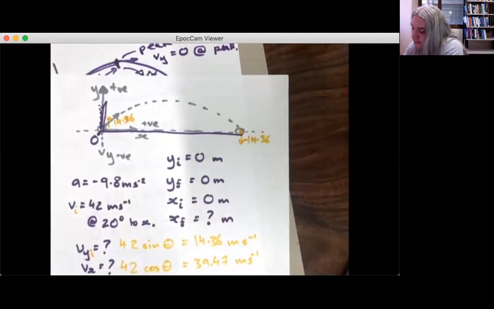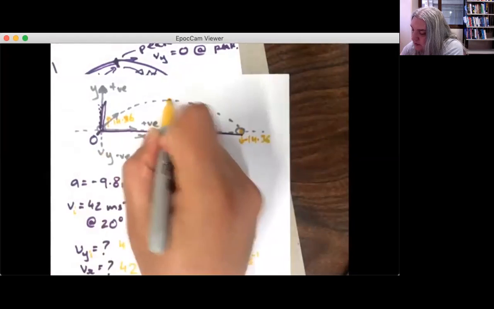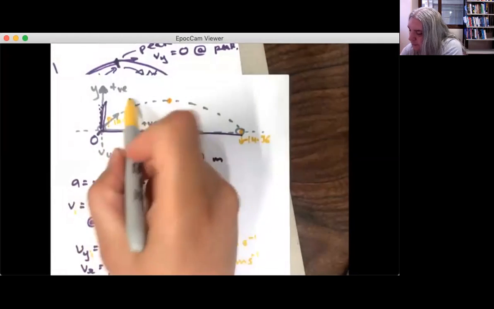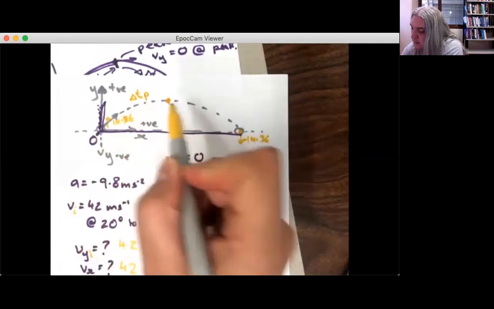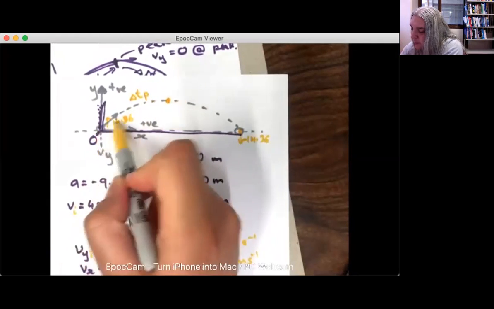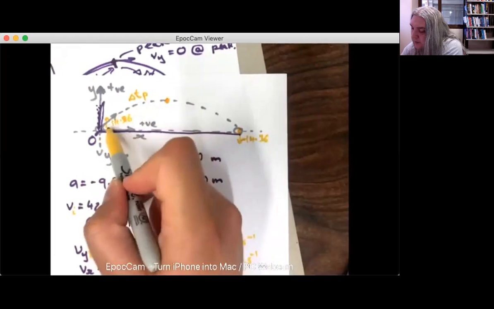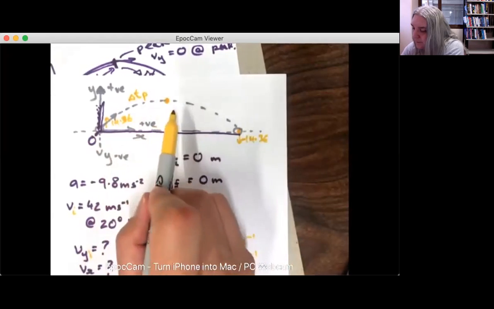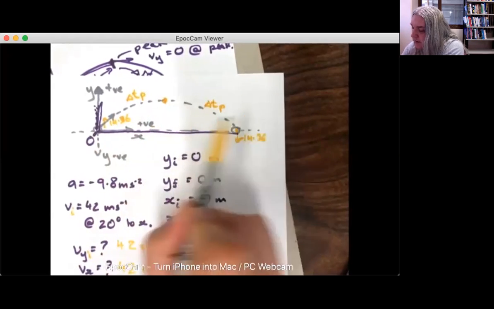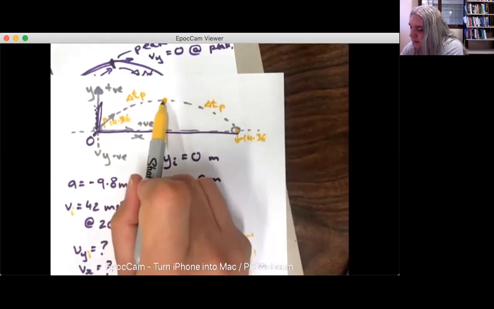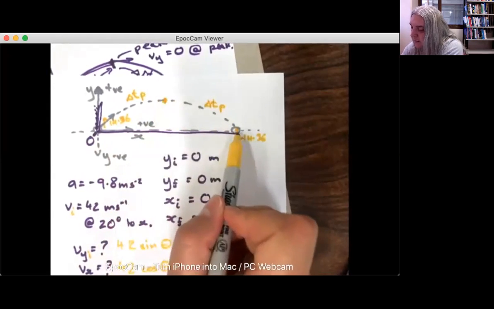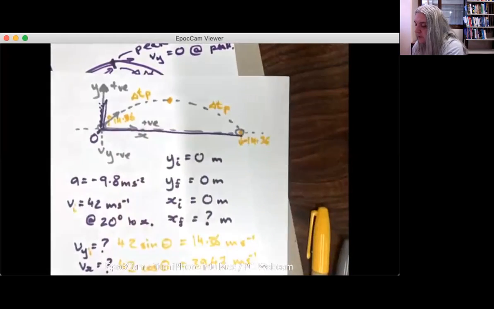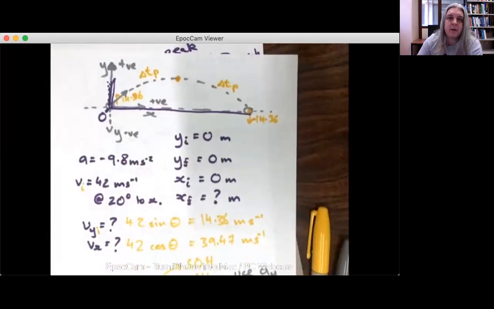And hopefully this makes perfect sense if you think about what acceleration is. Acceleration tells you that every second, the velocity changes by some fixed amount. And so if we've got some fixed time, delta t to the peak, to change 14.36 up to 0, that means the velocity has dropped by 14.36 meters per second in that delta t_p. And then this is another delta t_p. And because acceleration hasn't changed, then the velocity is going to drop by that same amount again. So it's going to end up at negative 14.36. So that's just exactly a result of symmetrical motion and constant acceleration. So hopefully nothing too surprising there.